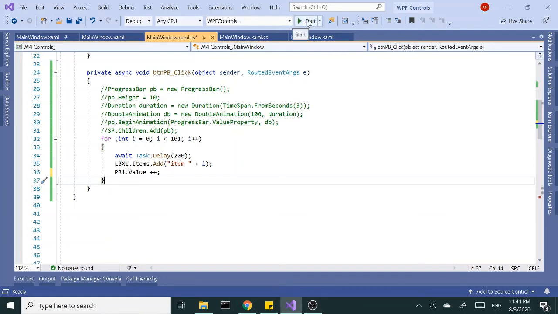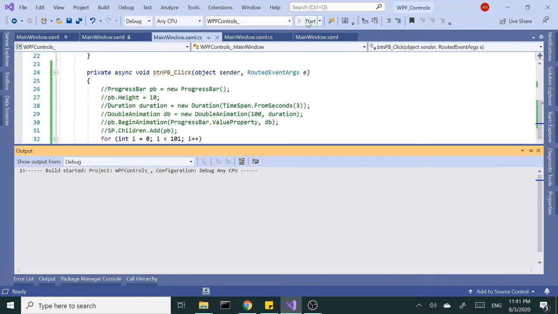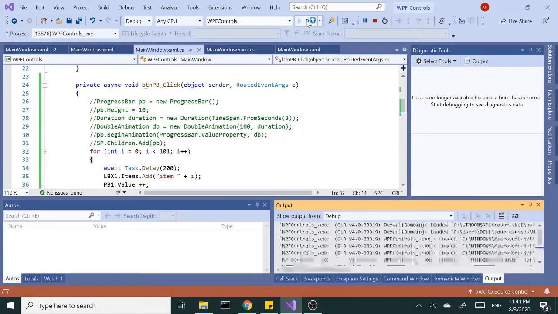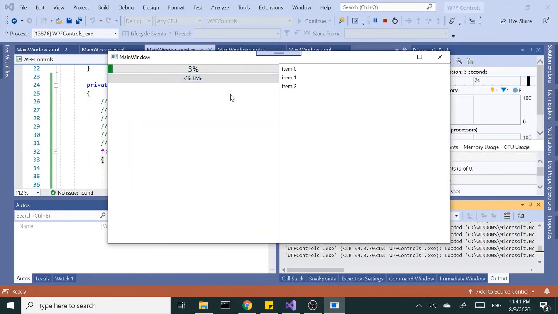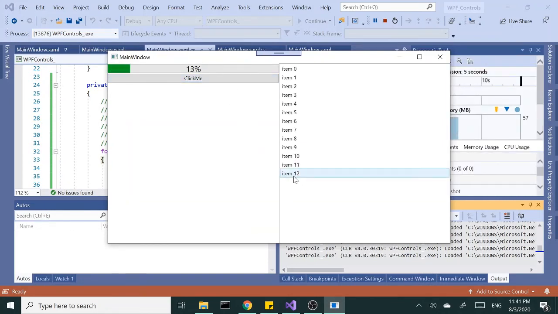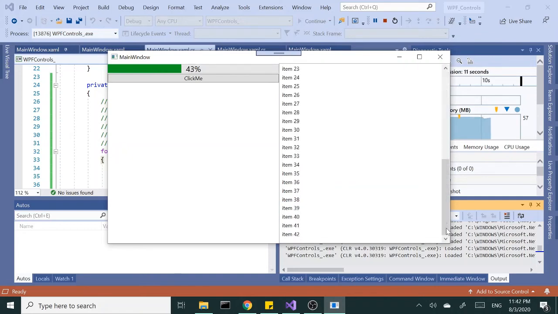Let's try this again. I think they're in sync now. Yep, I think we're good now.